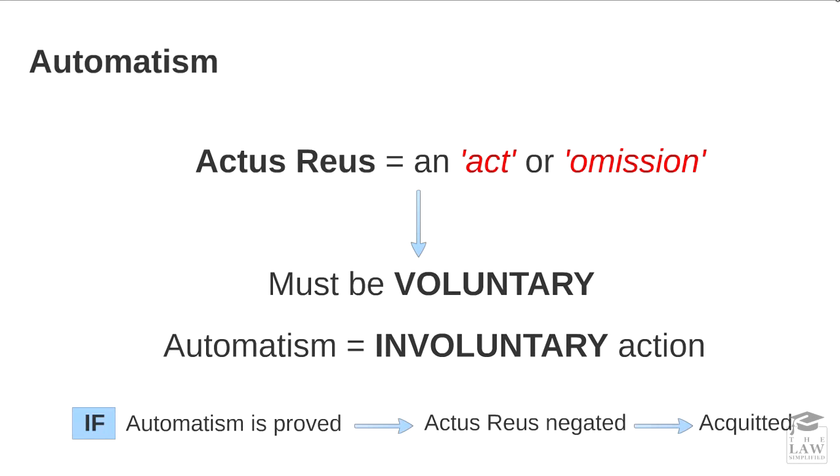In this lesson, we're going to look at automatism. Now, in the previous lesson, we considered actus reus, or the external physical element, to have been committed either through an act itself or an omission. From this point, we are going to consider certain other aspects of it. For instance, the actus reus itself must be voluntary. It must be committed with a forethought and sound mind. Automatism deals with situations where the action itself was involuntary.